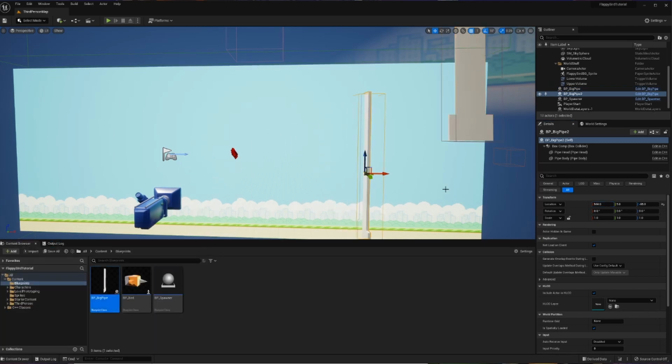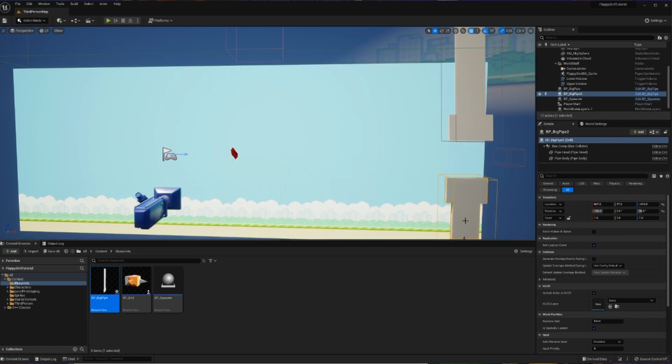So now, just because we need to have a second reference point, I'm going to drag in a second pipe. And we're going to make it look like our bottom pipe. And to make it look like our bottom pipe, we're first going to put it into the middle. Then we're going to use 90 for the Z rotation, and we have 180 for the X rotation. And that looks like a mighty fine bottom pipe. Now to keep things consistent, I will make it also at 77 on the location there, and then I'm going to drag it on over so we can start doing some stuff.